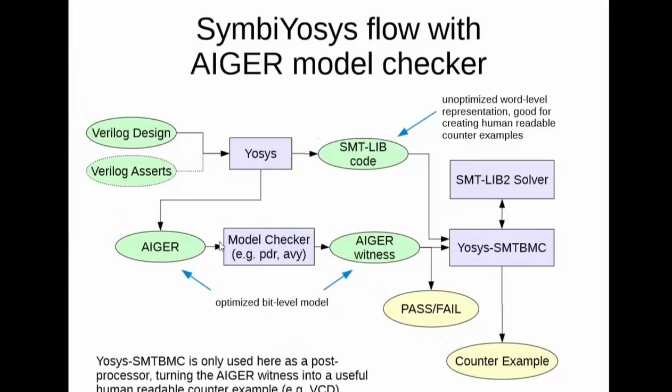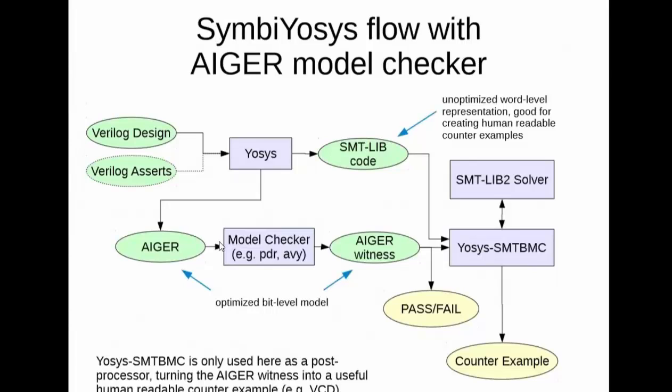However, in this step here, there's quite some optimization going on. So in the AIGER witness, it will tell me something like flip-flop 25 has an initial value of 0, things like that. But I don't really know what flip-flop 25 is. And it might not necessarily correspond one-to-one to a flip-flop in the original design. But what I can do is create, from this AIGER witness, constraints.